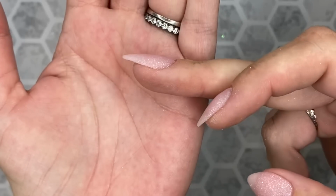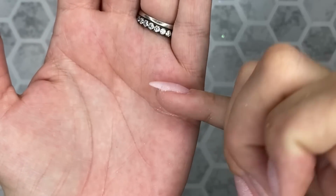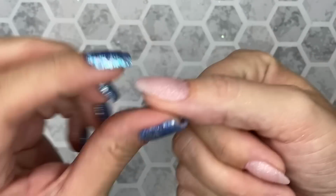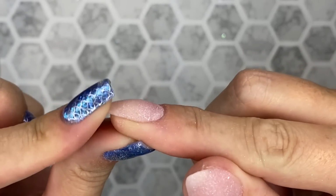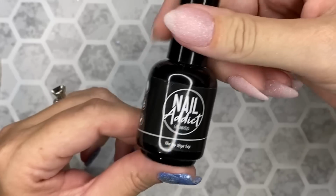For me, I'm a gel person. I love gel polished top coat. I just find that it lasts so much longer. It holds a shine much longer. It keeps the nails nice and hard, and they're very durable. As you can see, they don't bend a whole lot. That's because the acrylic has strength to it.